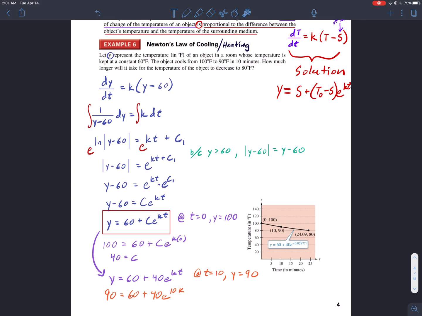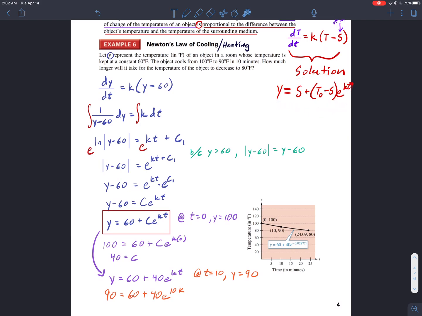If you look at this formula, we ended up finding that c was 100 minus 60, because when you put 0 in, the e disappears, and you're just left with subtract. You subtract and you get 40. So 100 minus 60, the initial was 100, and 60 was the surrounding medium. There's our c value. So this differential equation for Newton's law of cooling is solved with this statement.